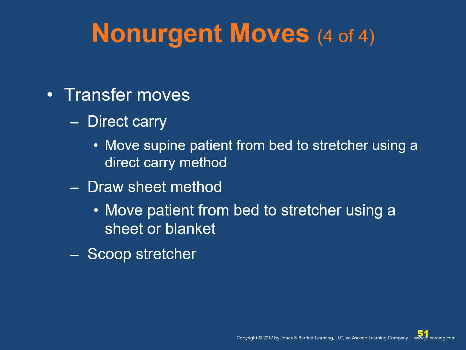Then there are transfer moves. These are the direct carry. With 2 or more rescuers, you can move the supine patient from the bed to the stretcher using a direct carry method, and this is a skill you'll practice. You can use the draw sheet method, where with 2 or more rescuers, you move the patient from a bed to a stretcher using a sheet or blanket.